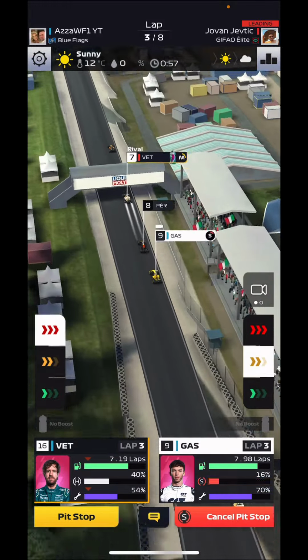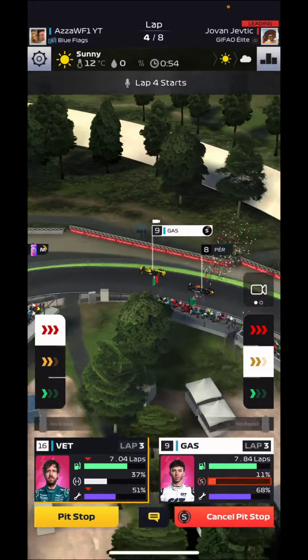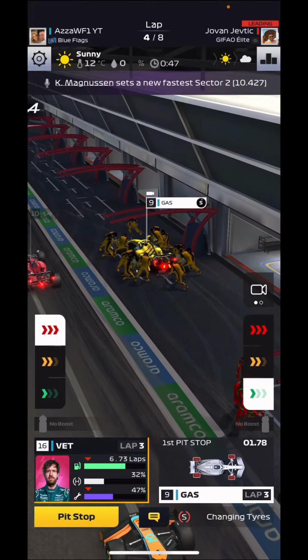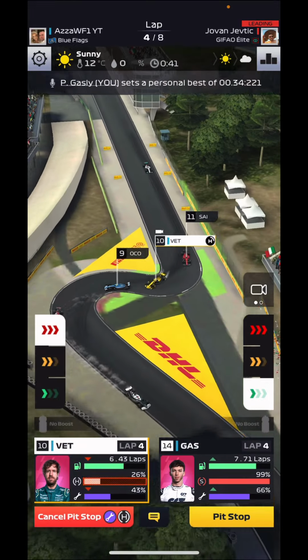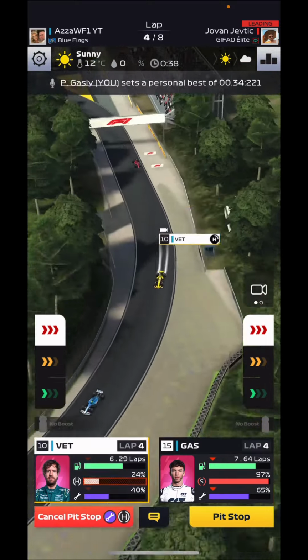As Gasly now comes down the main back straight, rival still pushing, as Gasly comes into the pits. Rival goes round again, rival doing 4 and a 4 as Vettel goes through as well. Can we sneak Ocon? Not quite. Gasly, we're now going to push.